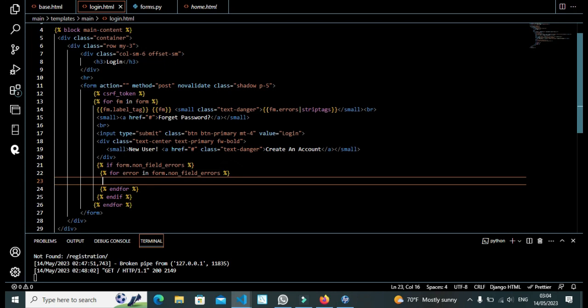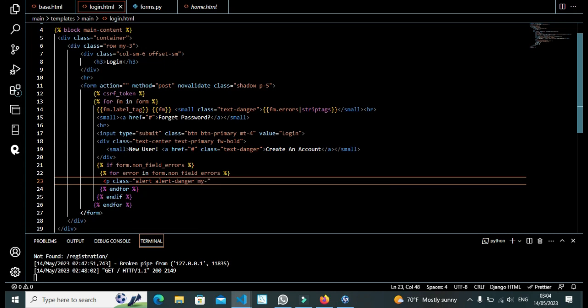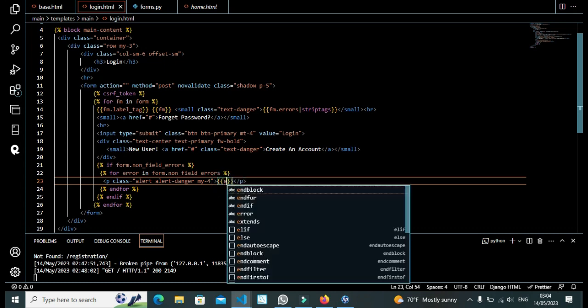So right now we can make this title. So open tag, element class is equal to alert message, alert, and we can format as alert-danger and my-3. So we can close the tag, so open tag and close the tag. So right here we can add this error dictionary, error message. We can write down error.